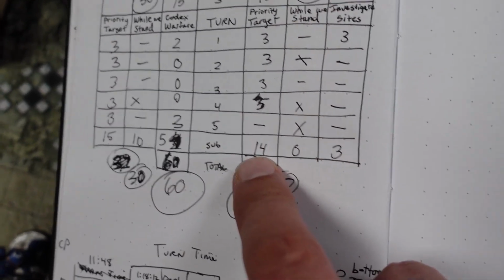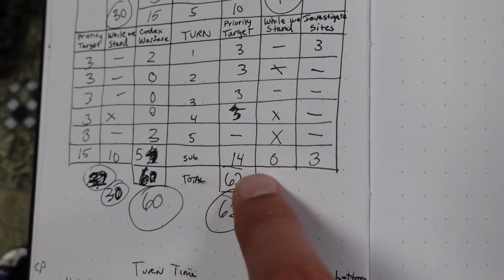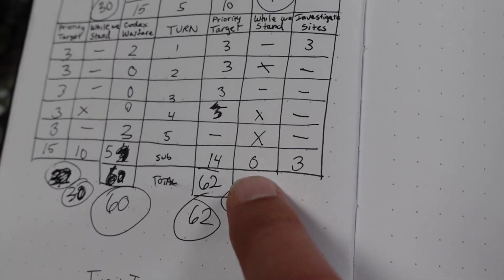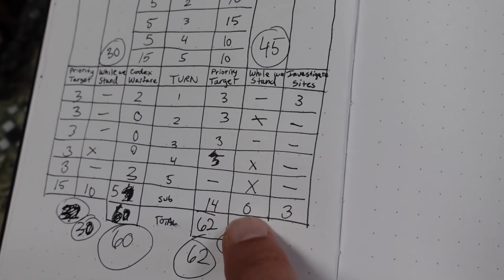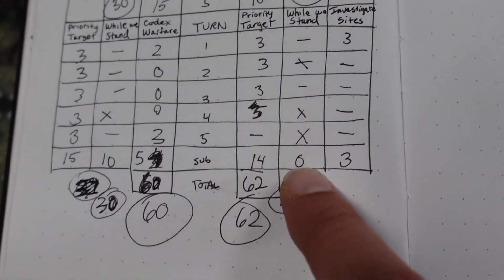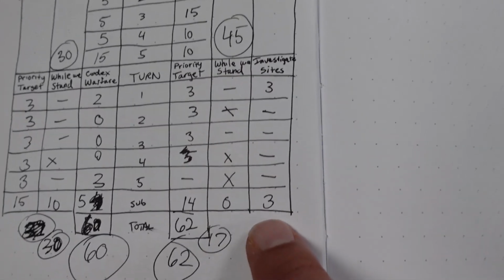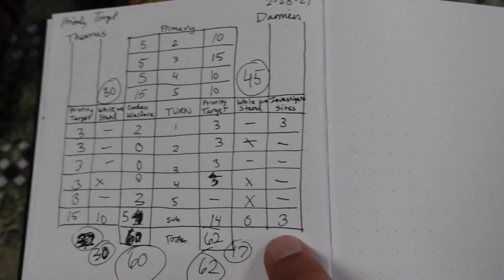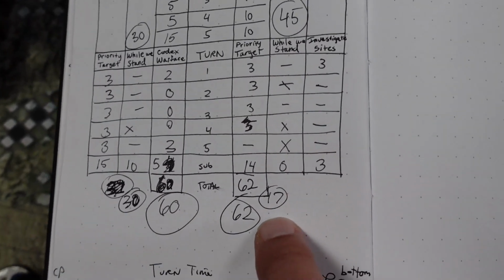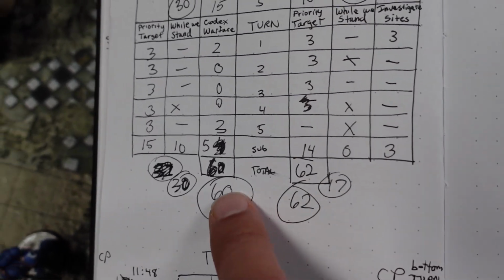It did. He left it, and he lost 3 points there. The max he could have got was 15, so he lost the 3 points on the last turn, but he didn't really need 1. I killed all his robots, Cataphractii breachers, so no points for While We Stand. And investigate sites. If I had just blocked him on the first turn, he would have got 0 there. But 17 on the secondary, 45, that gives him 62.